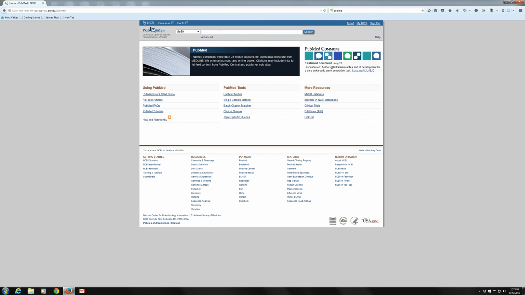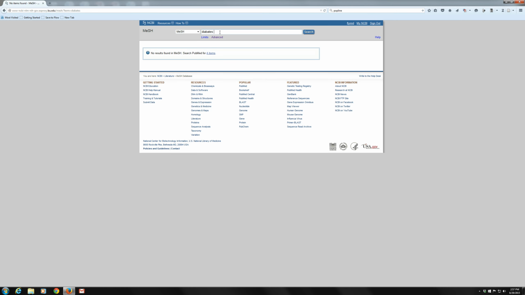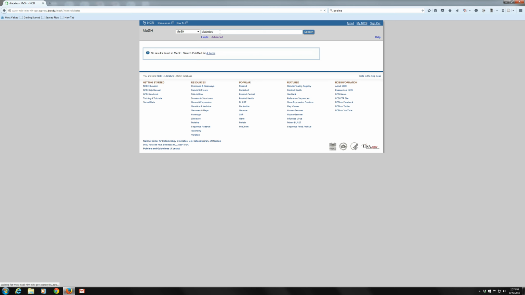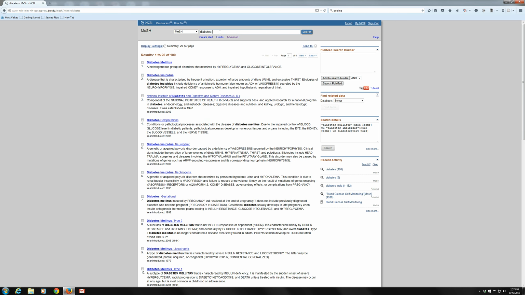Okay, so I'm just going to type in here diabetes again. It tells you there are 100 mesh terms with diabetes in the title. And like I said, I know that really the one, the epidemic adult onset one that people talk about when they talk about diabetes, is actually type 2. And you can see number 8 in this list is actually diabetes mellitus type 2. So that's really the one I want. So I'm just going to click here to look at this term.